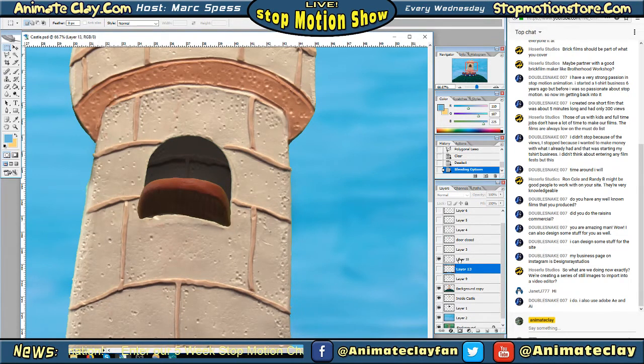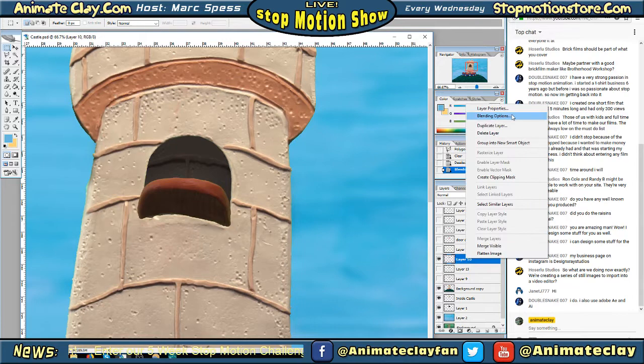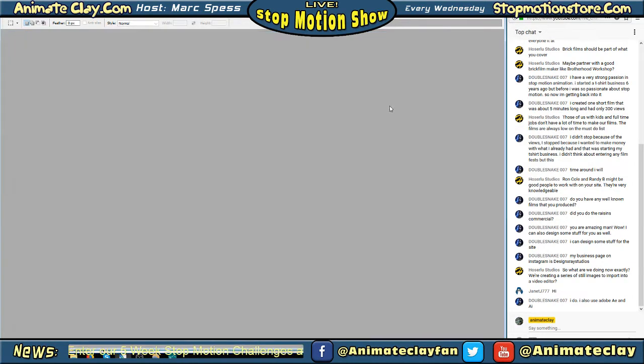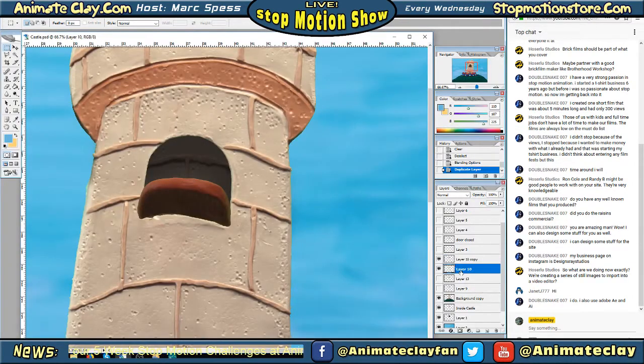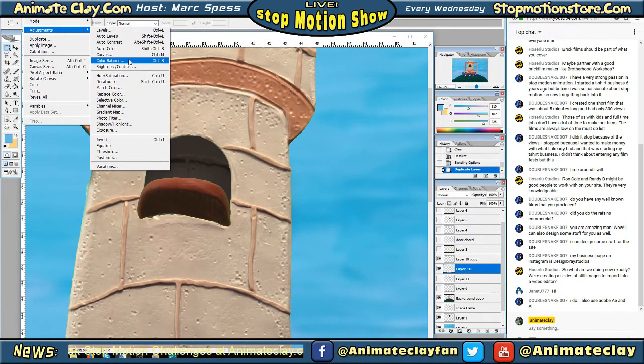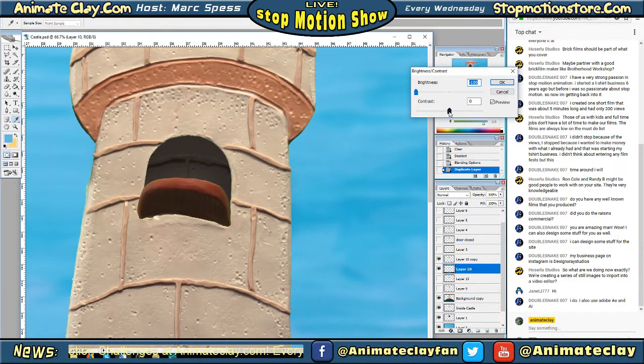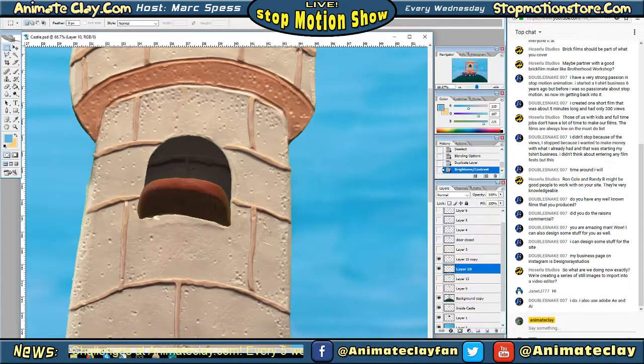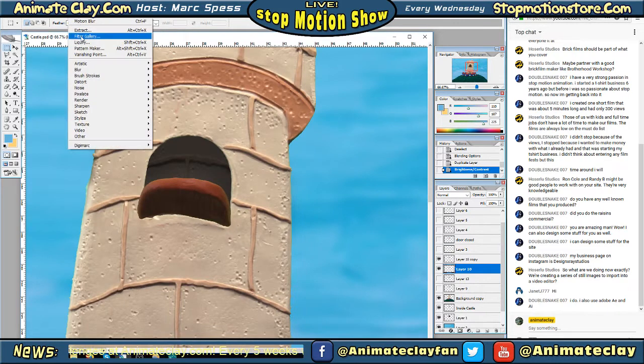So let's start with this one. Duplicate. And then for the lower layer, contrast and all this. And then again with the motion blur, motion blur.